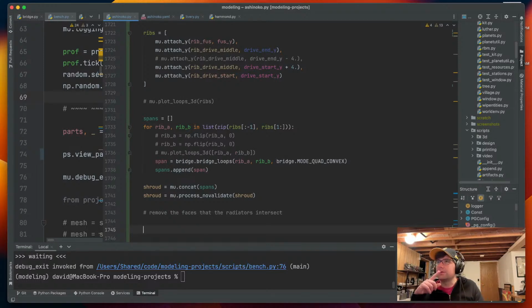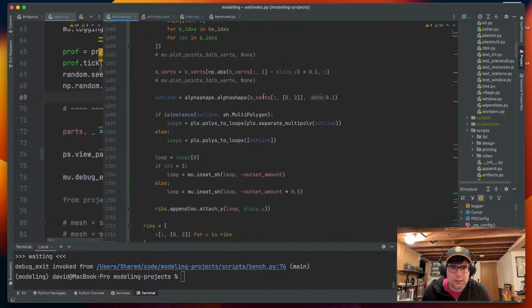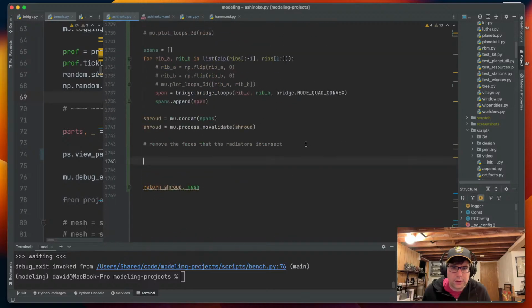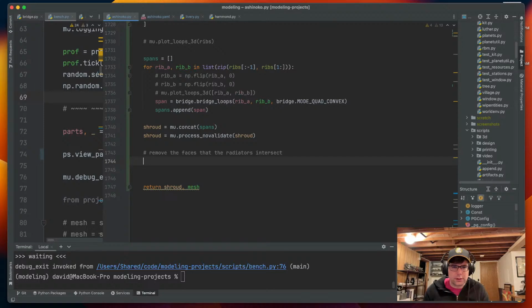Well, we can make rays that intersect, and we can make these rays be the x coordinate of the radiators. Let's see if we can do this quickly.